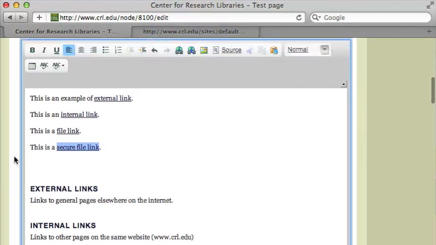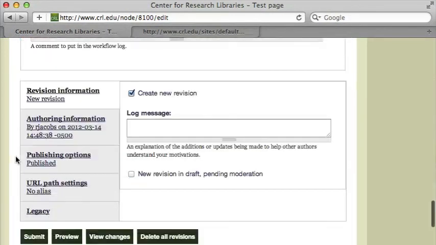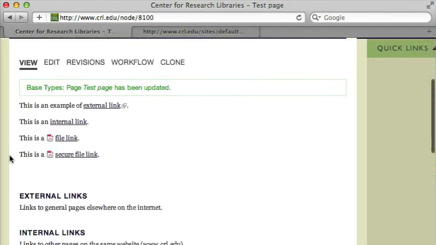But as long as I'm somewhat diligent about that process, I can be assured that my new version is what's going to be encountered when people follow this link, and that my new version is also locked down and takes on the security characteristics of this page the same way that the old one did. I'll save my changes. And now the process is complete, and I have my updated version shown here via my link.